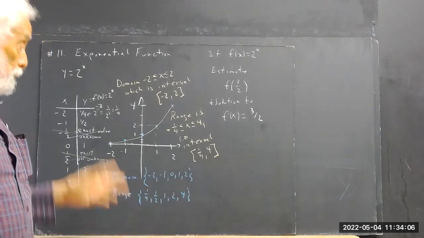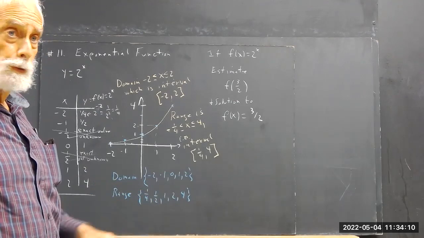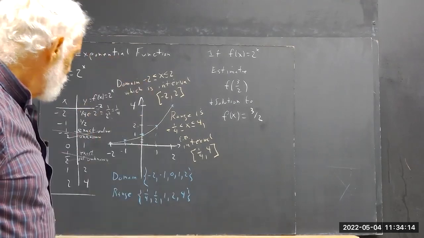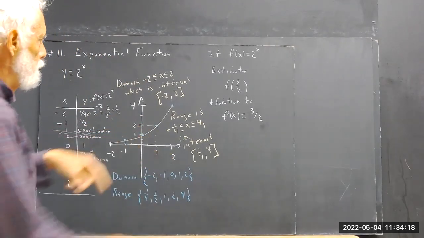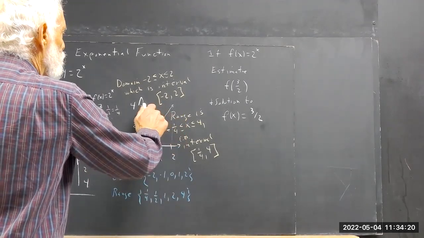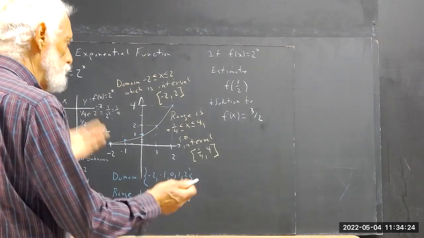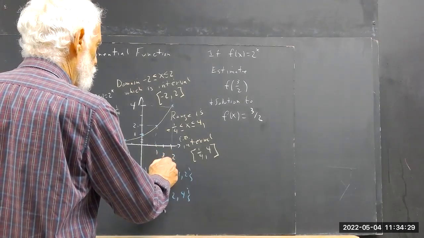And if you're not looking at the progression, think about looking at the progression. It's a really good thing to do. Okay, so now what do you do on the graph? Well, if f of 1 is 2 and f of 2 is 4, then f of 3 halves, of course, 3 halves is 1 1/2. Put it right there. And I think everybody knows that.